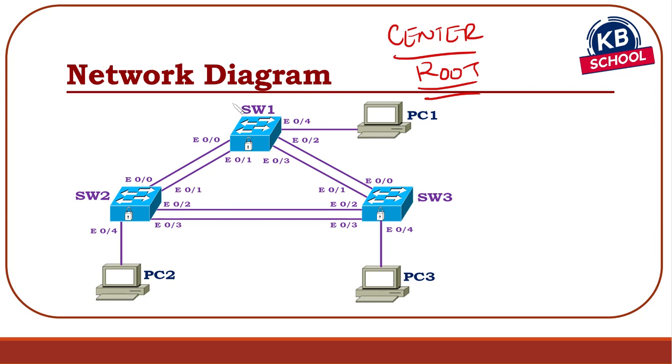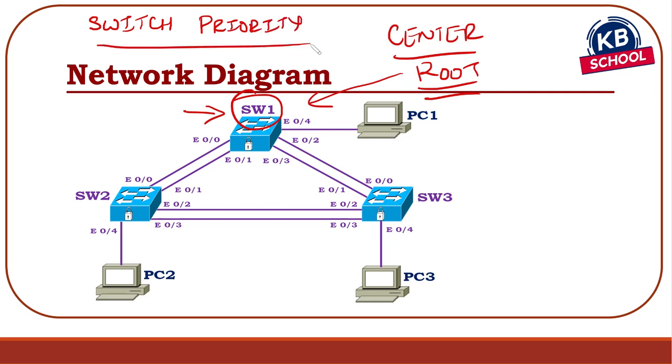All right, so switch 1 becomes the root switch, let's say hypothetically, and I'll show you how you can elect one of the switches, because you know your topology better than the technology does, because you cabled it up, and one switch might be more important than the other. This is at the center of your switched environment, so you want this to be the root, the center of your network. So based on certain parameters, you can specify that this is your root switch. Just like you had the port priority to pick the two ports between the two switches, there's also a switch priority that you can control, which allows you to specify which is the root switch. So let's say, for argument's sake, this is my root switch.